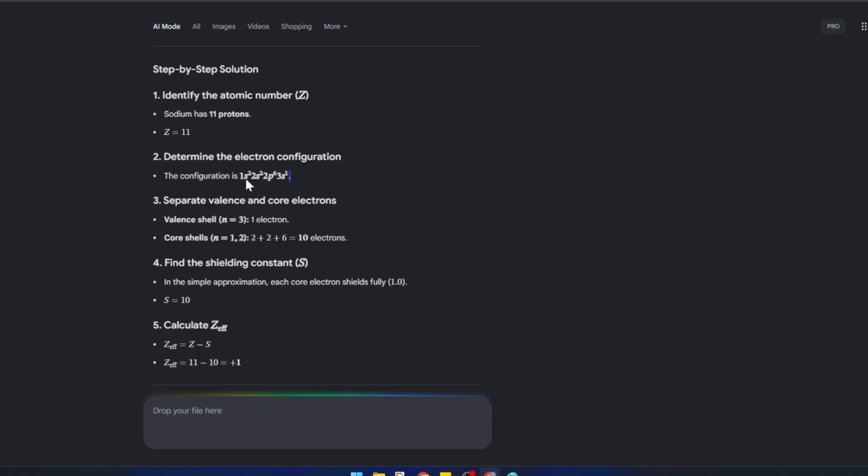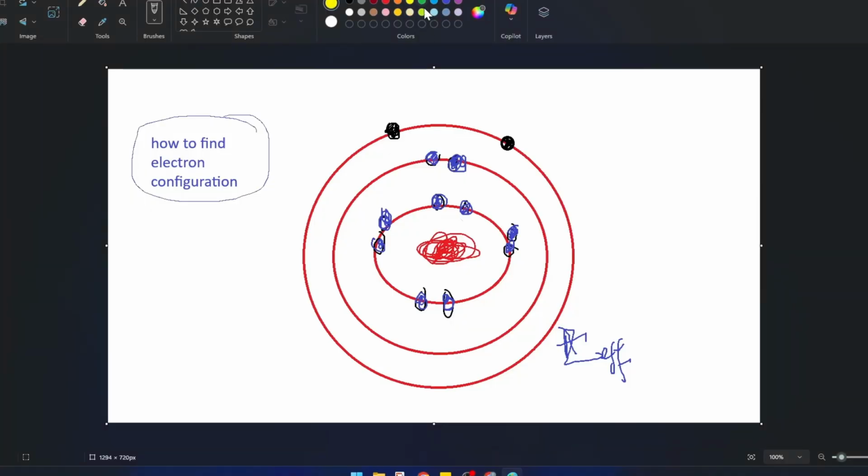So what it tells you here is that s2 means the orbital is filled with 2 electrons. s2 is filled, p6 is fully filled, and then s1 is halfway filled. Its full amount is 2. s can take a max of 2, I think. Right, so 3s1 is just telling you that you have 1 there, and the rest, 6, 7, 8, 9, 10, are your core shells. So to determine the valence shell, you need to look at the principal quantum number. You need to find which one is the highest. Remember, we were saying that if n is equal to 1, it's this one, right? If n is equal to 2, it's this one. If n is equal to 3, it's the most outer one.